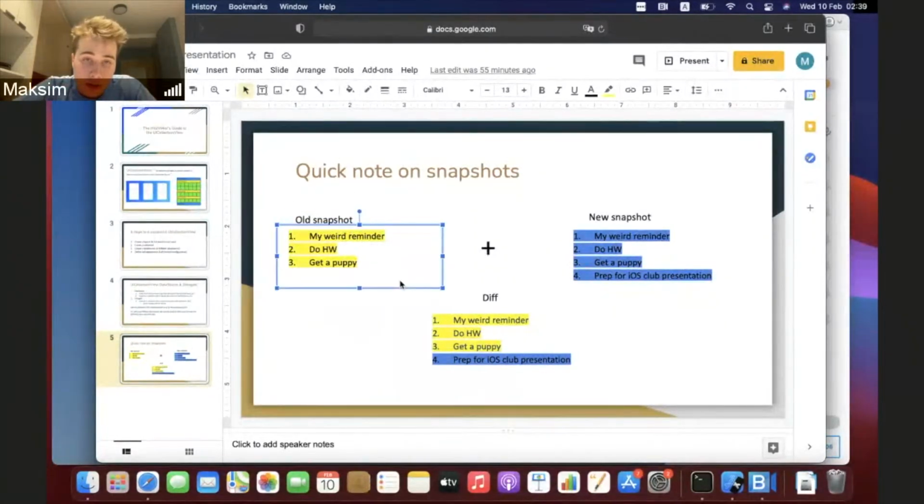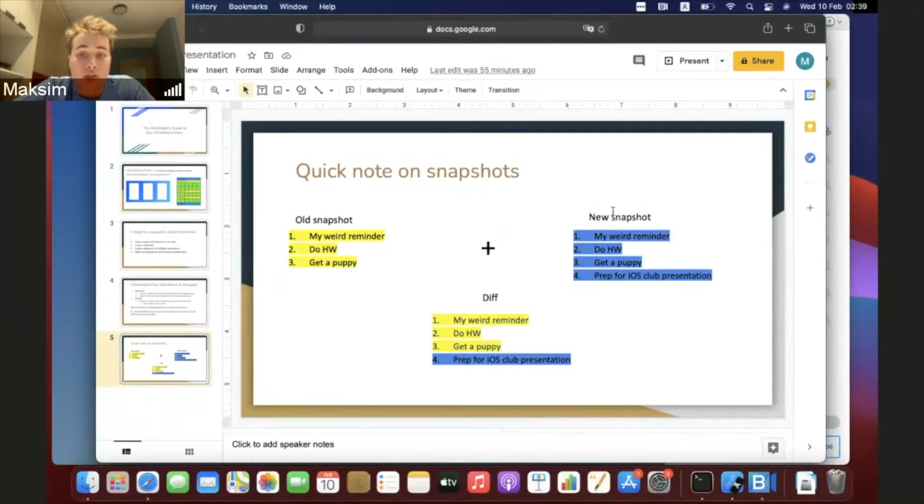How the diffable data sources work is that they take your old snapshot of data and then you provide a new snapshot. You can see here that I have my reminders list, and imagine that between this old snapshot and the new snapshot, I added a fourth one, like prepping for this presentation.